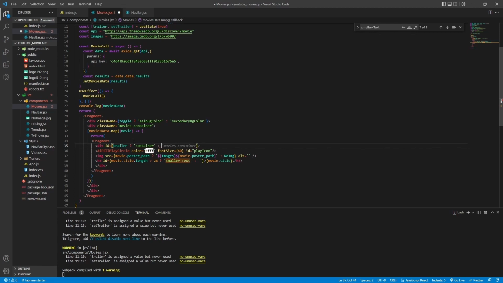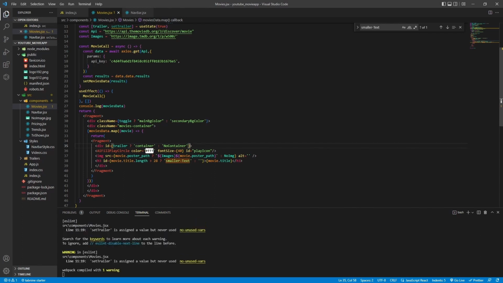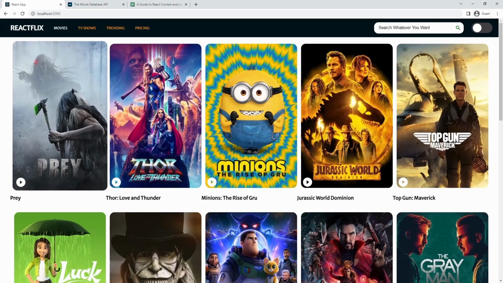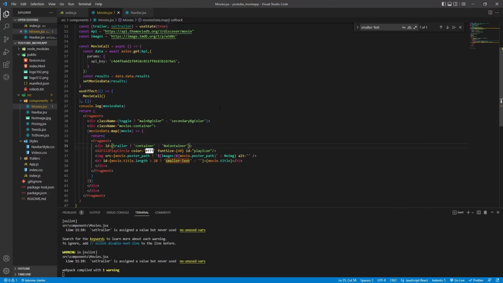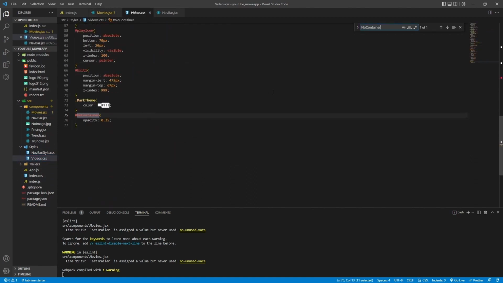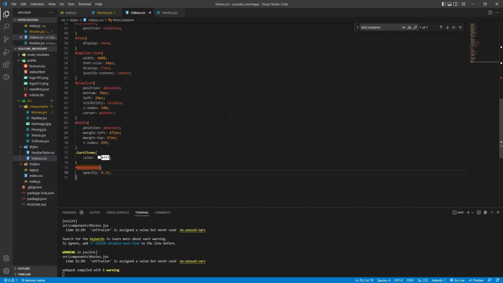If it's true, it'll be container. If it's not, then no container. Let me see. Wonder what that did. Oh, I know what it did.